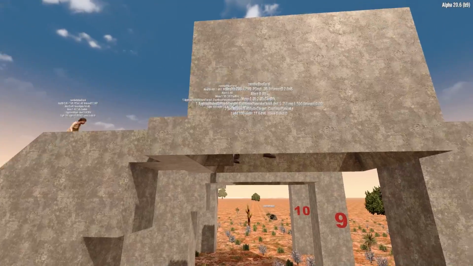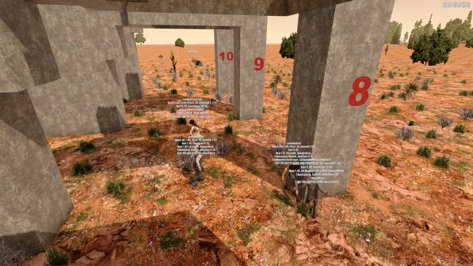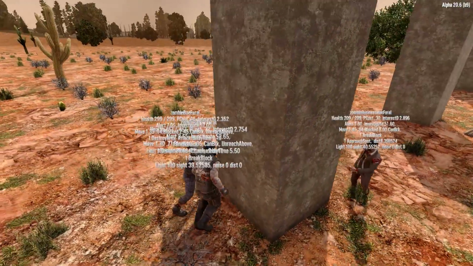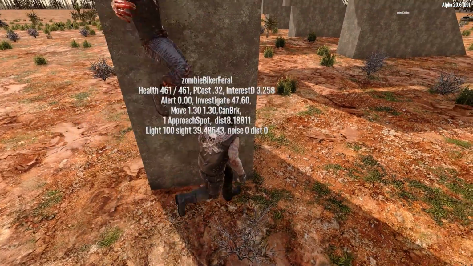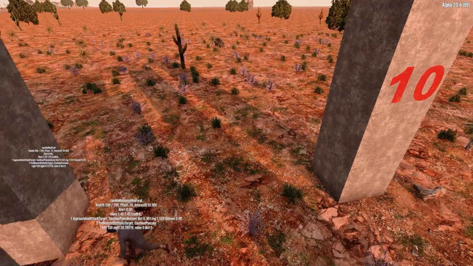They'll run through and fall down. Businessman was already in, so we're going to ignore him for now. But there we go. We've immediately got both the biker and Bo off in rage mode. So I think we can confirm for the 8 block high base that that's all working as well. Moving on to the 10 block high base.